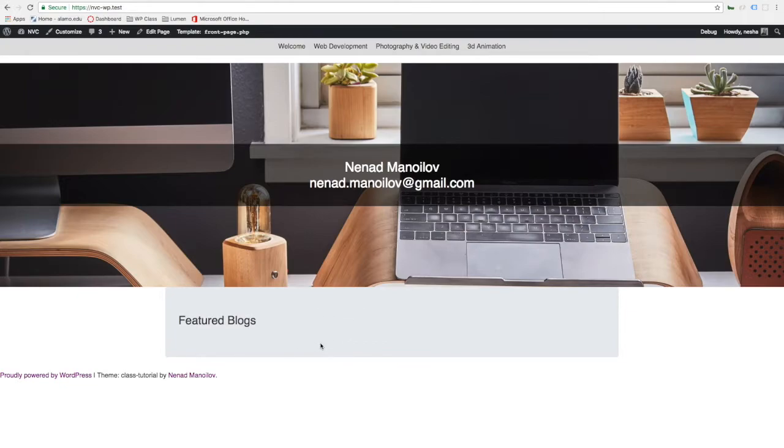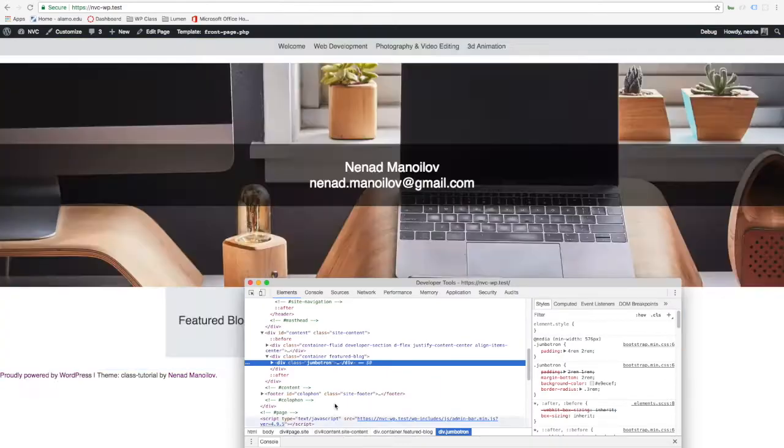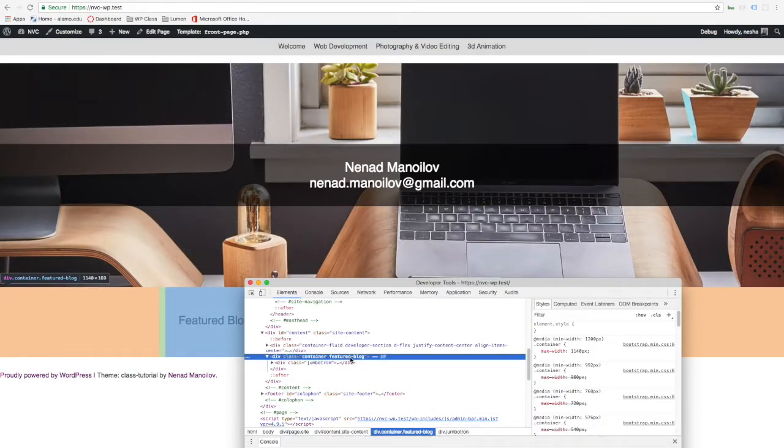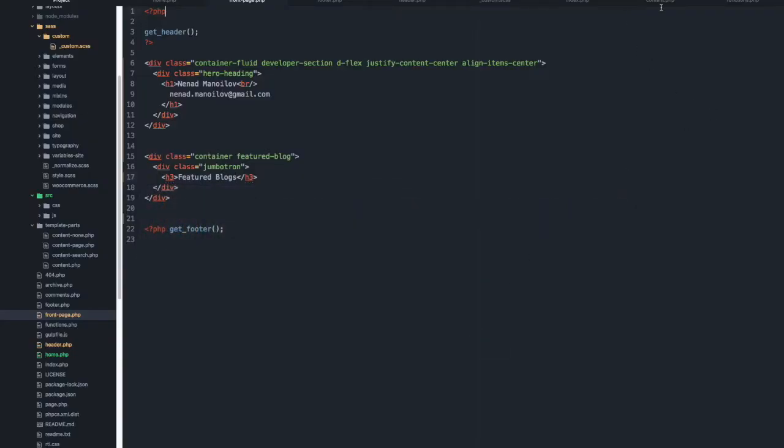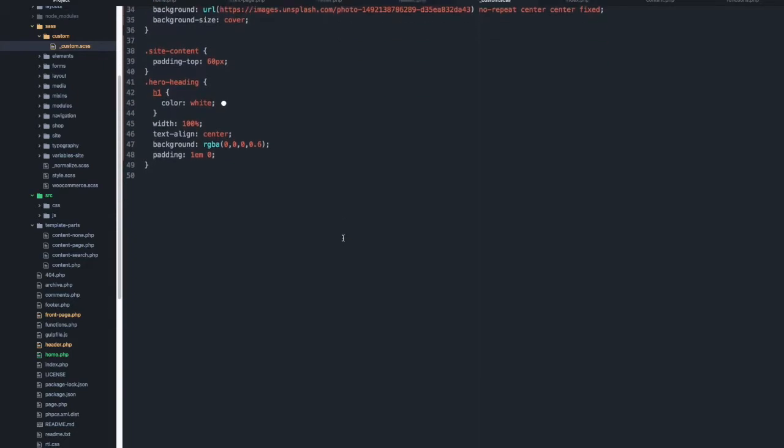So we see that it's flat against our previous section, so we want to add a little bit of margin there. Let's say for our featured blog class, we want to add a margin of 2 ems for every section. We want to separate by 2 ems. So let's do that in custom CSS.